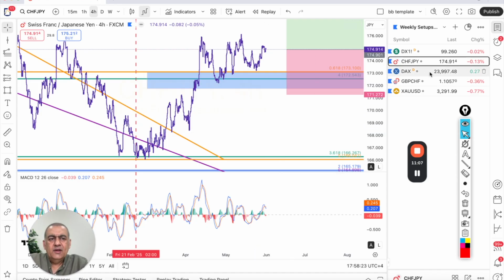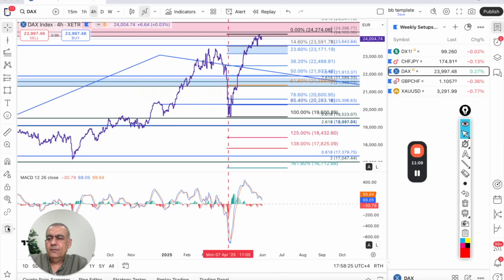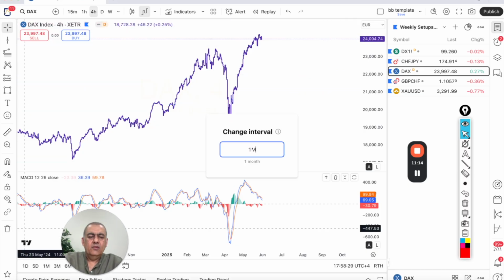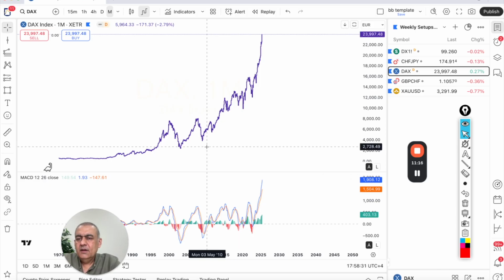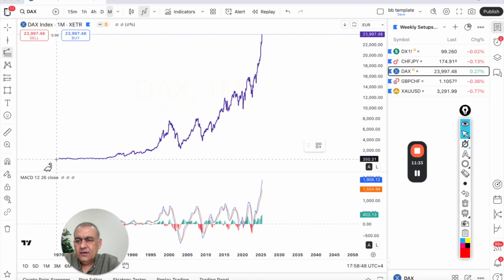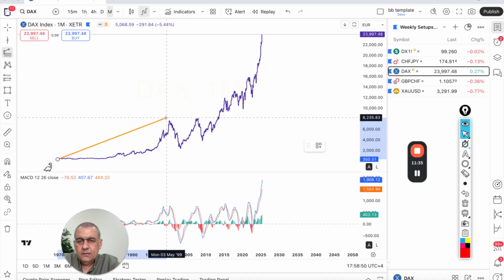Now we'll move to the next instrument, and it's DAX. I'll start from monthly. Now monthly time frame looks ultra bullish. It's continuously creating higher highs and higher lows. High, next high, higher high, higher high, higher high, and next high. So we can start from the lowest to apply your first ABC in the bullish direction.